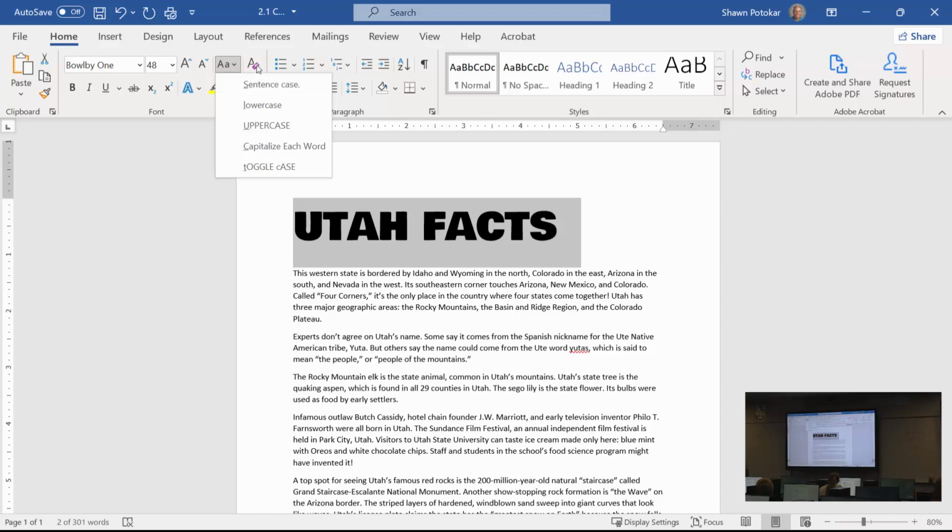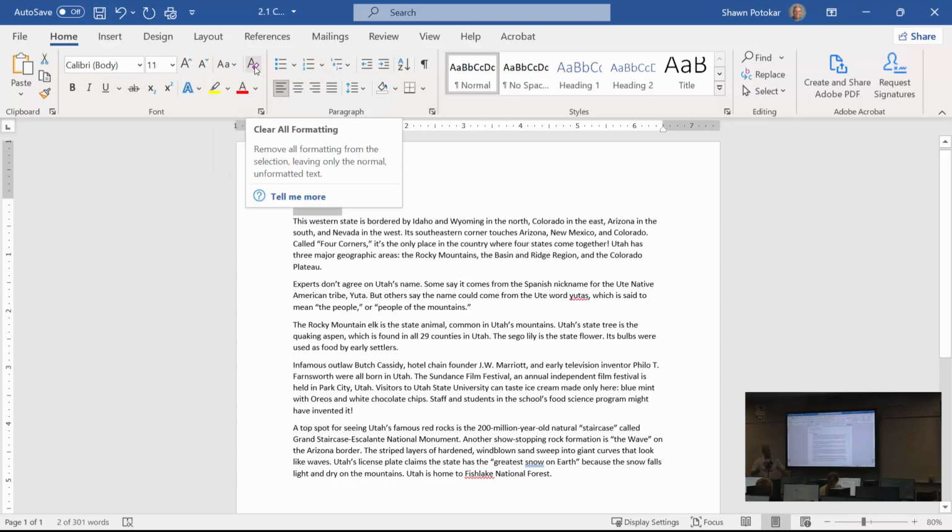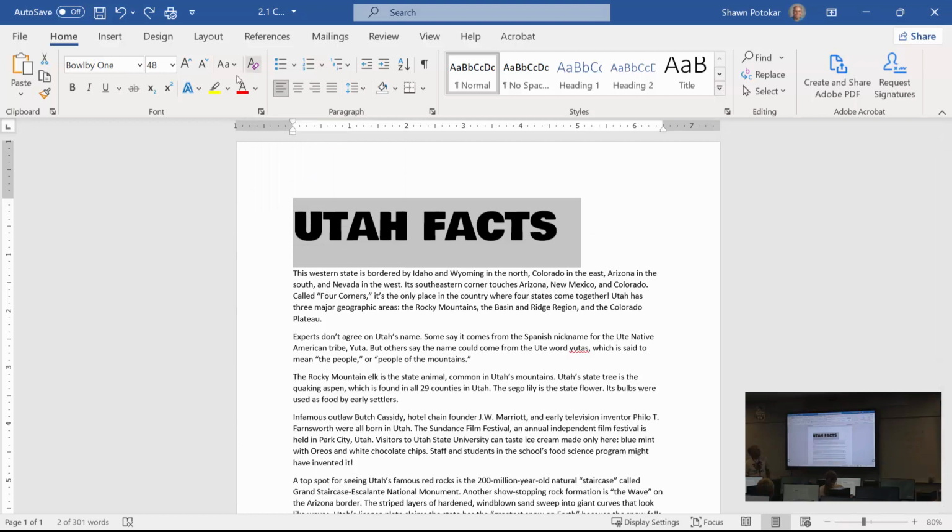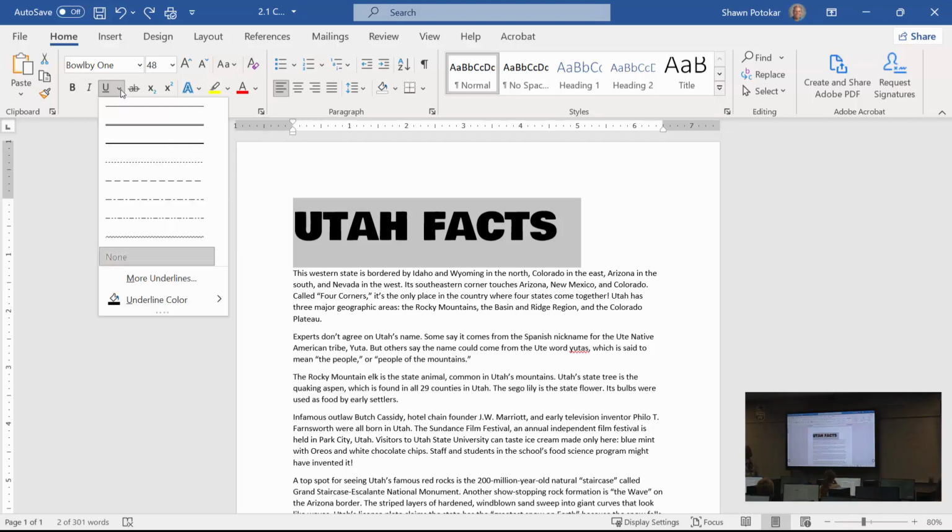Okay. The next one over is the clear format. It gets rid of all the junk that you put on, all the pretty stuff that you did to it. It's kind of like the paste thing when we did the text only or the get rid of the formatting. So you'll use that. That's actually a brand new option. Then you've got the bold, italics, underline. This is new too. Next to the underline, if you click that down, you'll see all different options for underlines. It used to be just one black line, but now you can color it. You can make it dotted or whatever you want it to do.